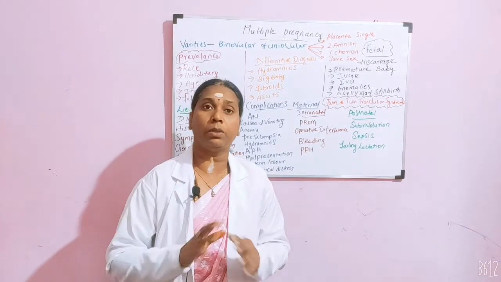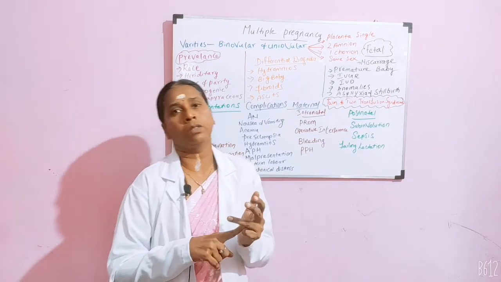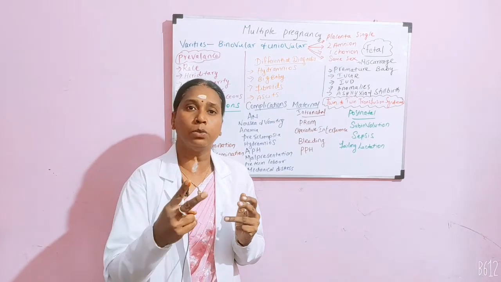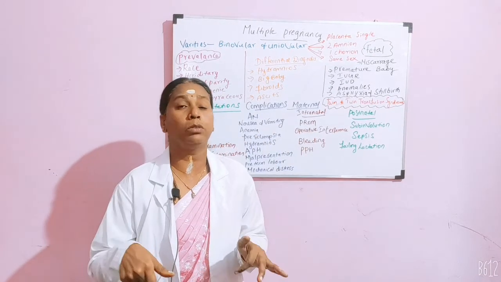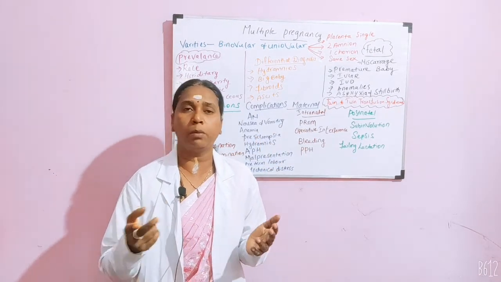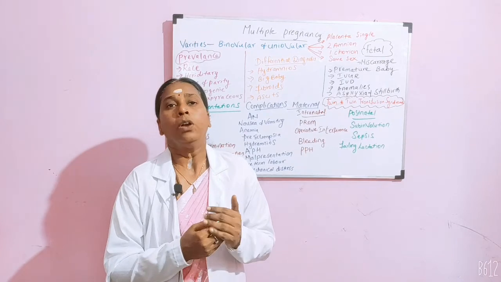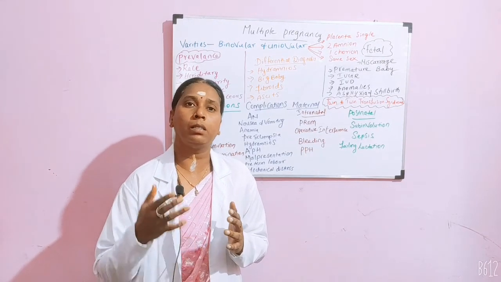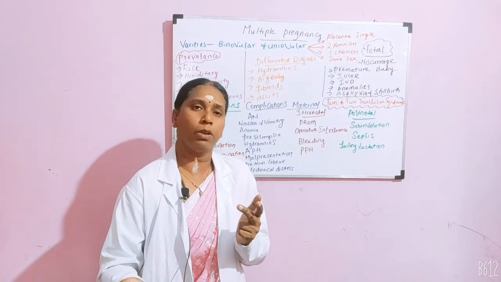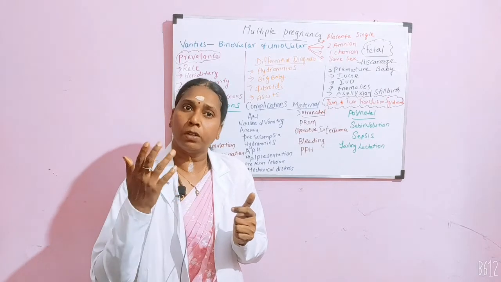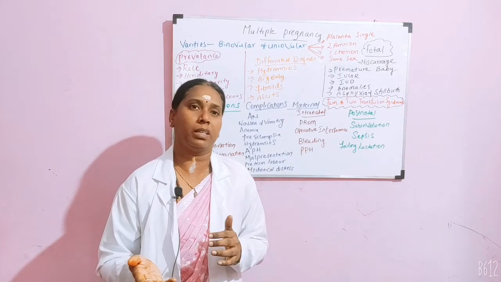Then finally we come to the investigations where you confirm the multiple pregnancy. First is ultrasonography, where you will be able to see two gestational sacs. If you have doubts, you can go for radiography to identify two fetal spines. And when you go for blood investigations, you will see the maternal serum chorionic gonadotropin hormone level is high, the estradiol level is high, and the fetal alpha fetoprotein level is high. All these get elevated because of multiple pregnancy.